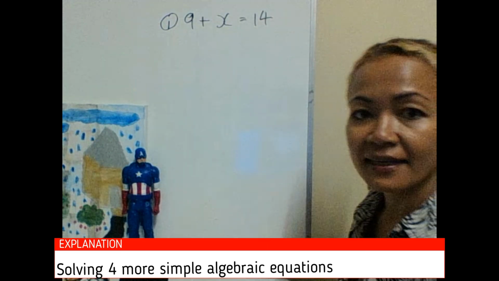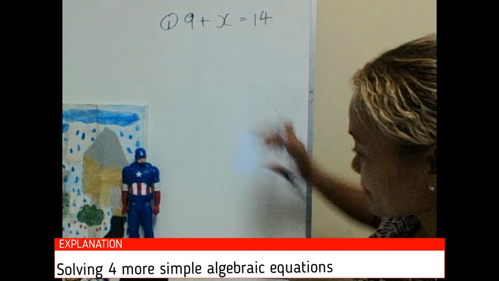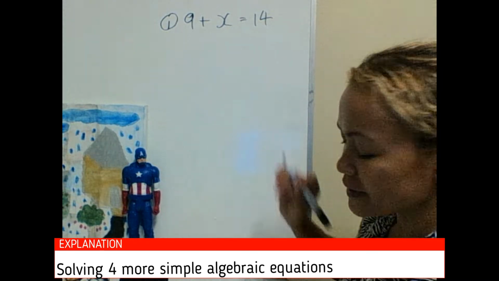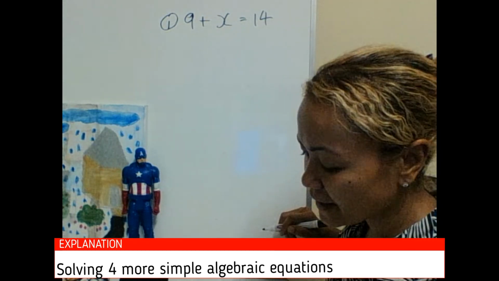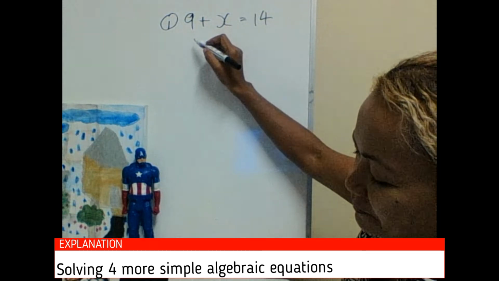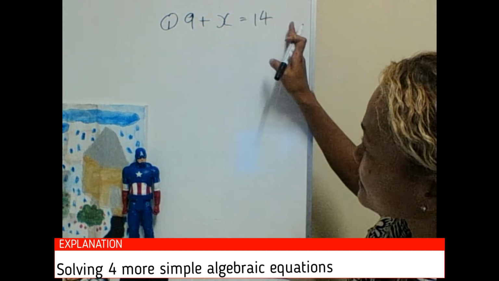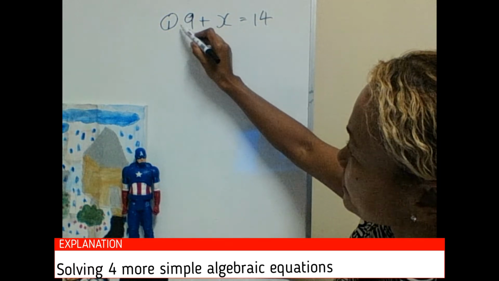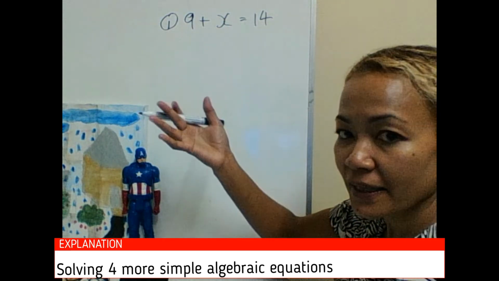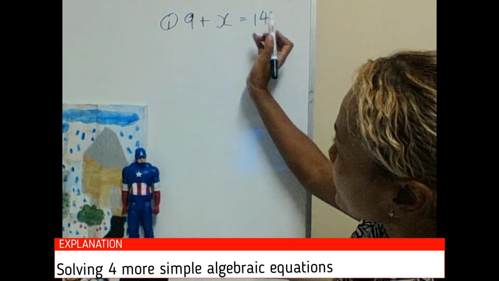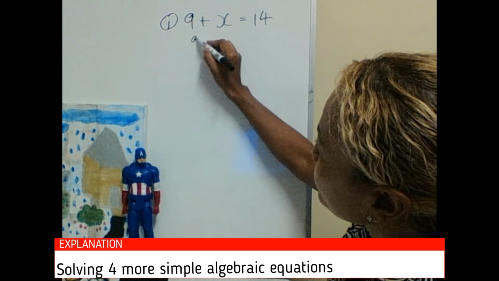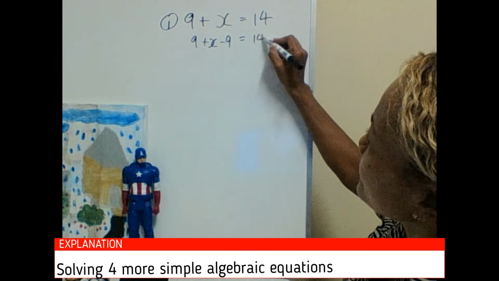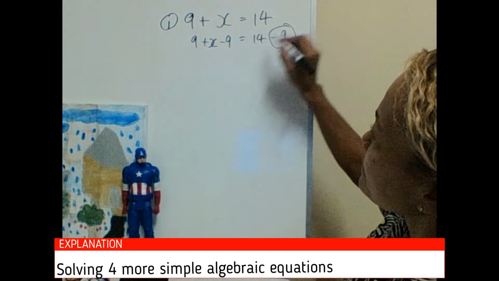This now I'll take good space, spread everything out, and make it a bit clearer, because I know it was a little bit tight in the last 4 examples. So what I will do is again do the same thing over this side as I do over this side in order to get rid of some things. So this has got a 9 here. In other words, it's a plus 9, right? So 9 here, so I can minus 9 on both sides. So 9 plus x minus 9, right, is equal to 14 minus 9. So I've done the same thing on both sides here.